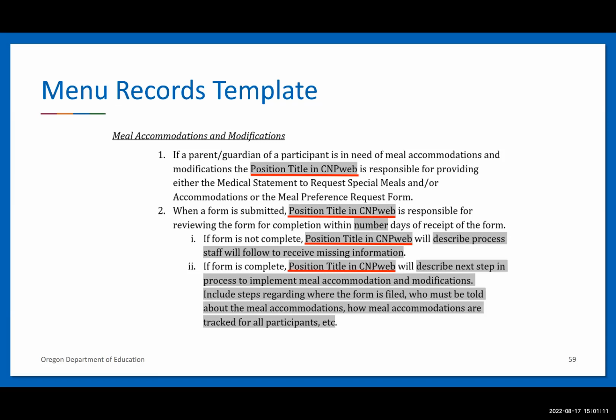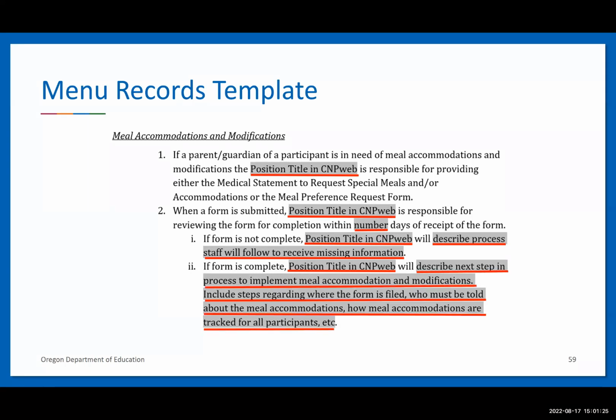As meal accommodations may be requested for life-threatening conditions, a short timeline should be established to review forms that are submitted. If the form is not complete, describe the process staff will use for follow-up. If the form is complete, describe the process for meeting the meal accommodation requested, which includes who the accommodation is communicated to, how that is done, and tracking accommodations.